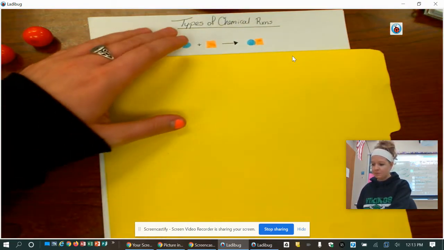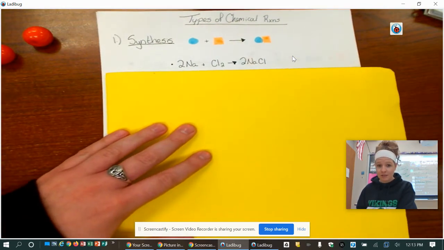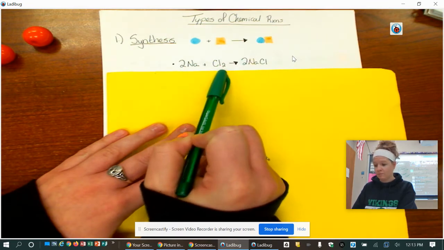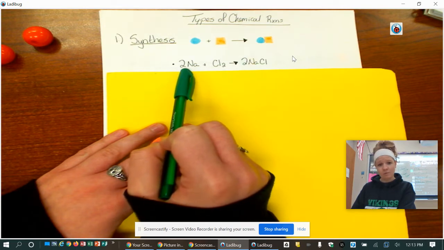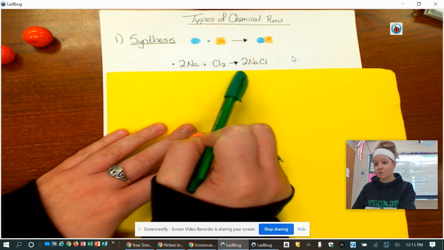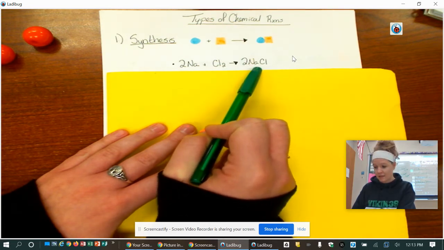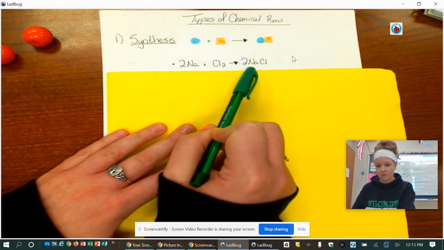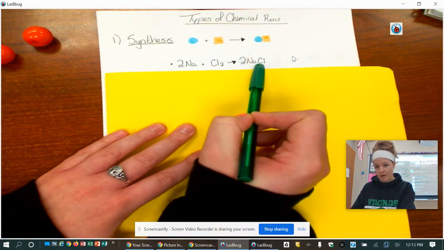Let's look at some real-life examples of synthesis reactions. So our formation of table salt. We all love salt. So we start with Na plus Cl. Remember, you have your Cl2, that's your subscript. So you have to balance it out with your coefficient. So 2Na plus Cl2 yields 2 NaCl. If they're together like this, they're going to be bound together. And then we have our 2 there, so our law of conservation of mass is followed. Again, 2 reactants, 1 product.